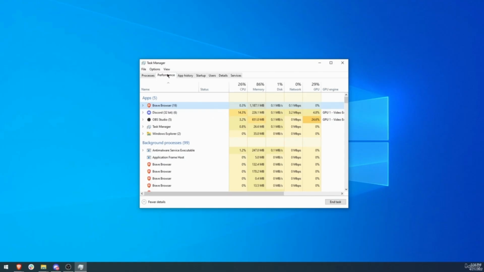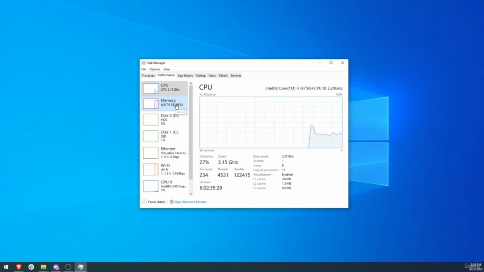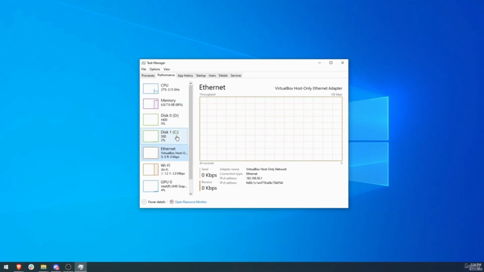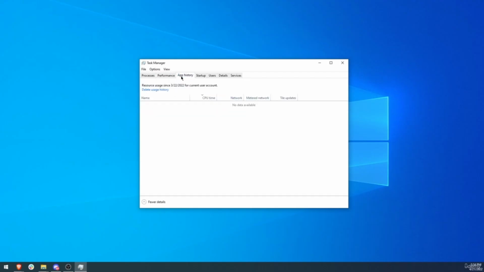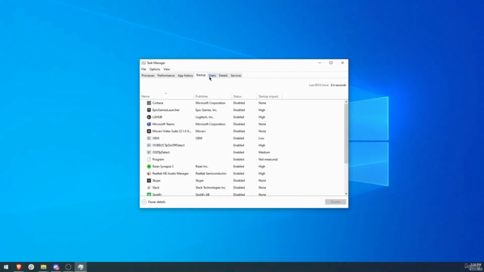The Performance tab is a summary of what's going on overall with your major hardware components like your disk, GPU, CPU, memory, and Ethernet or NIC, which is the network interface card. Task Manager may be used to forcefully terminate any of the currently running processes, as well as to view how much each program uses your computer system resources and which programs and services start when your machine boots up.